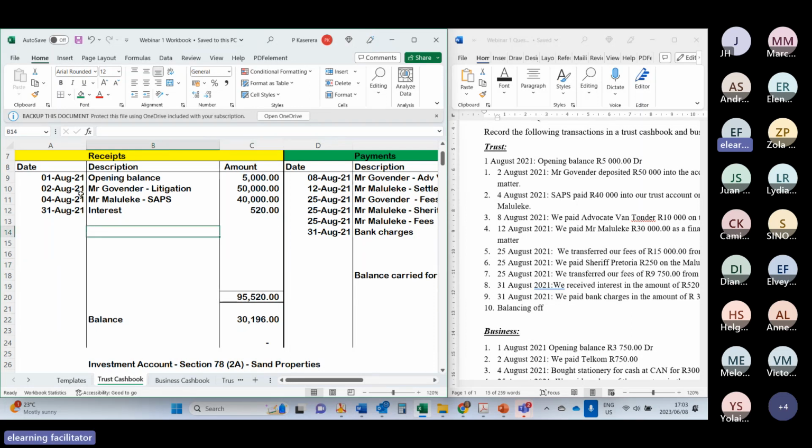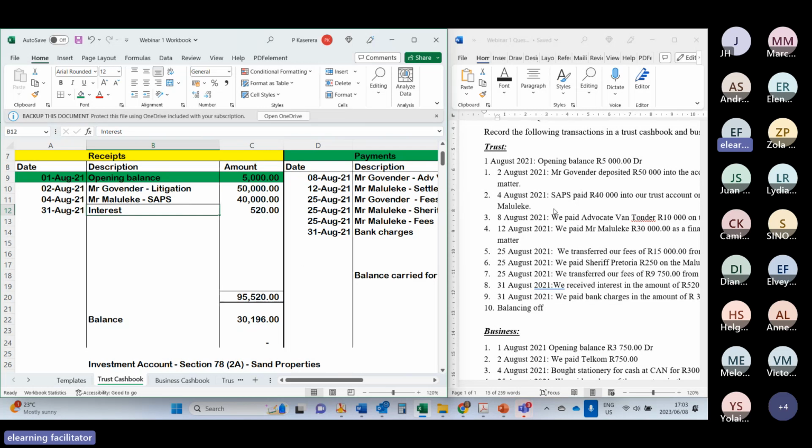Unfortunately, for the opening balance for our trust account, I'm going to leave these out because we're not given enough detail. In our assignments, we would give you enough detail to say the opening balance is made up of, say, 1, 2, 3, 4, or it's for one client, so that you are able to also create an opening balance for that client.